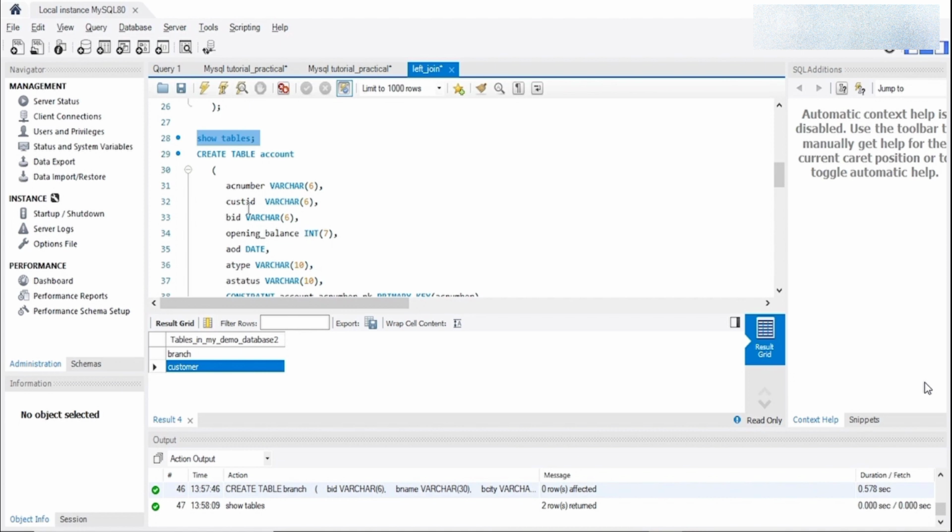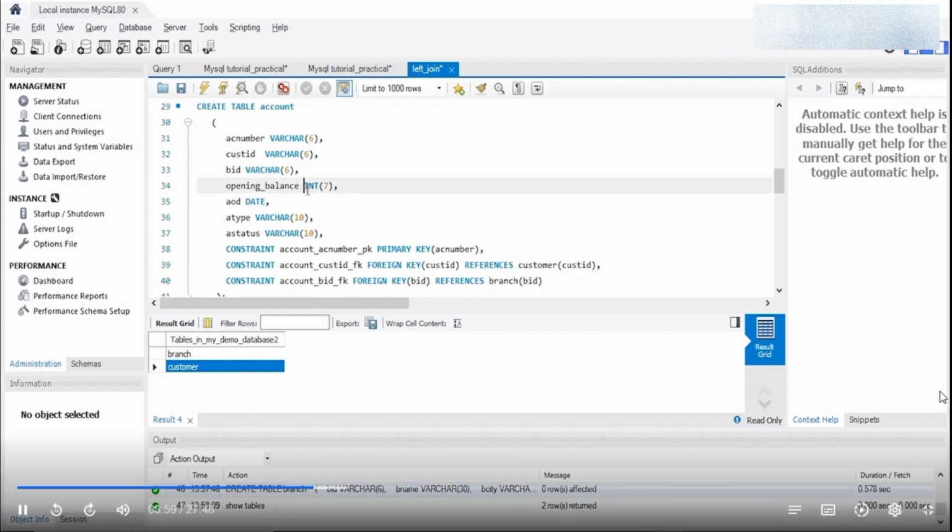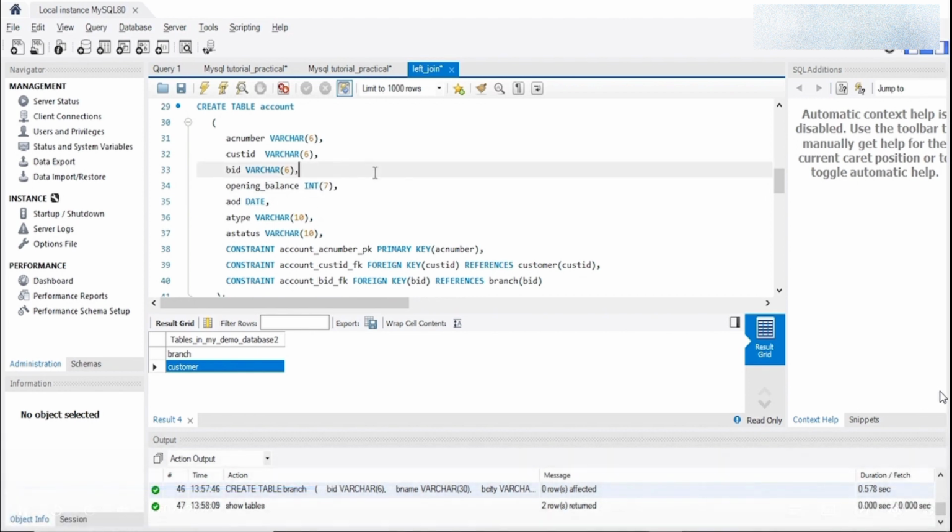Then we will have other data like the opening balance. The opening balance can be 0, or someone may start with an opening balance of 1000, right? So we want to make proper data for that. Then AOD, right? What is AOD? The account opening date, the date on which you opened your account, and that will be a date type, right? But for the opening balance, the type is int. We are not going to use varchar, because obviously the amount used for the opening balance should be int, right?